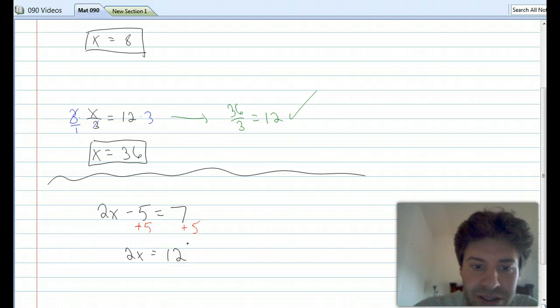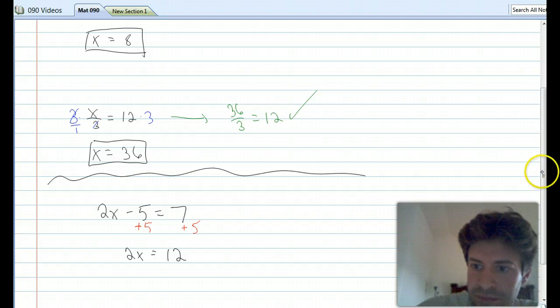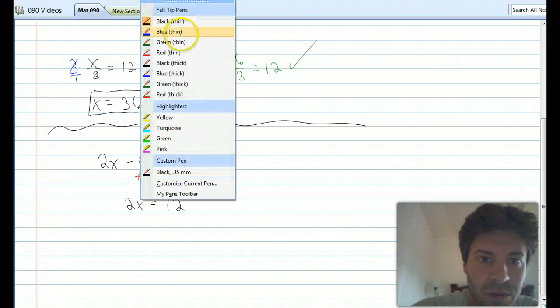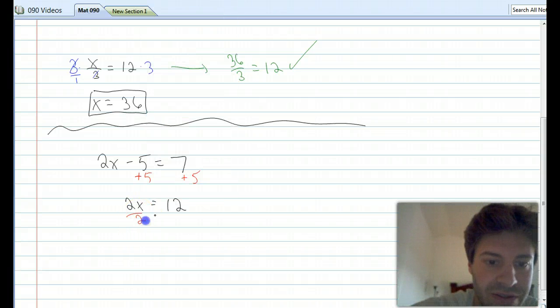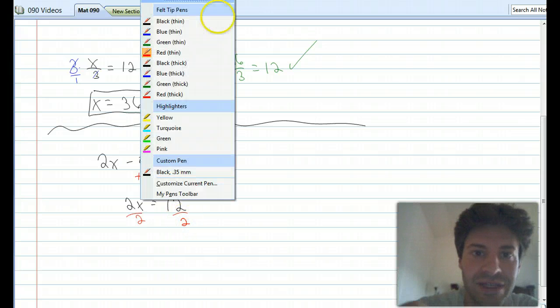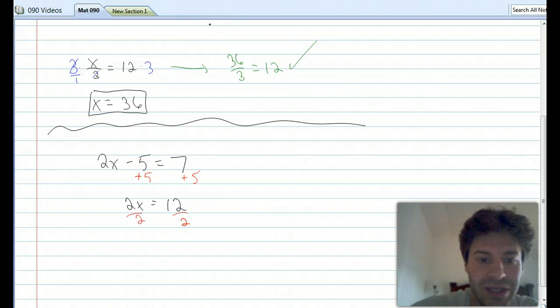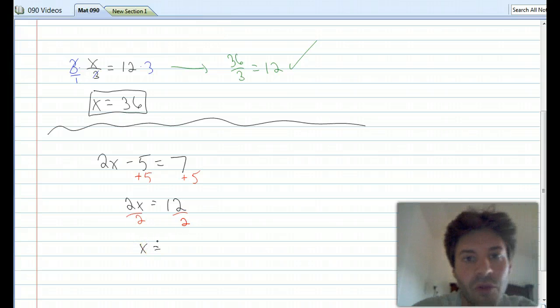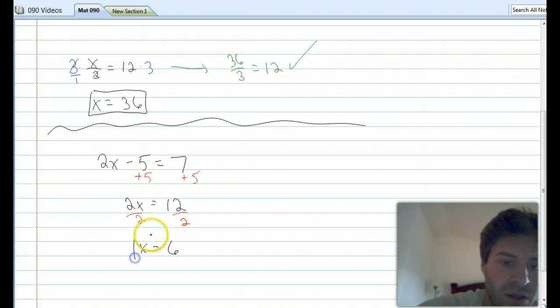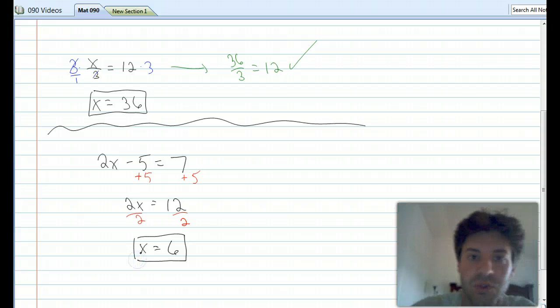Now what we have is an equation that looks just like the first equation that we solved in this video. I believe 2x equals 16 was the first equation. To solve 2x equals 12, we use the same idea. We're going to divide both sides of the equation by 2 now. The 2's are going to cancel on the left-hand side of the equation, and we're going to be left with just an x. On the right side of the equation, we have 12 divided by 2, which is just 6, of course, and our solution is 6.